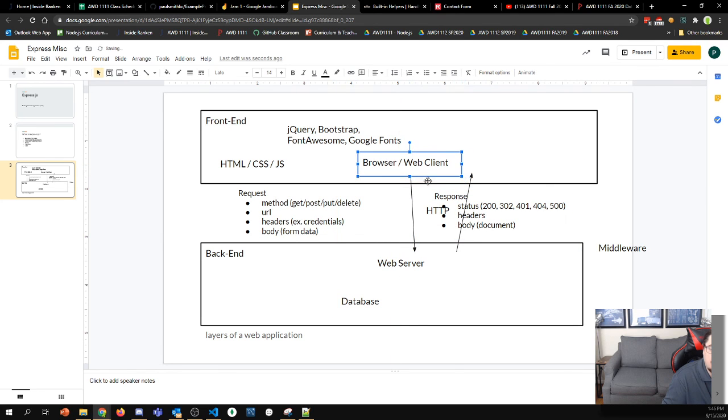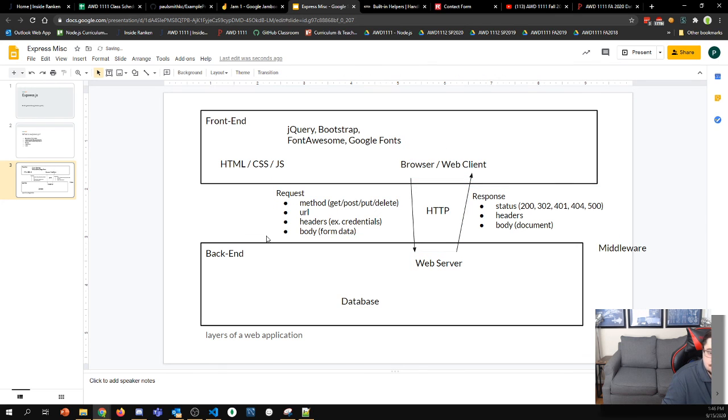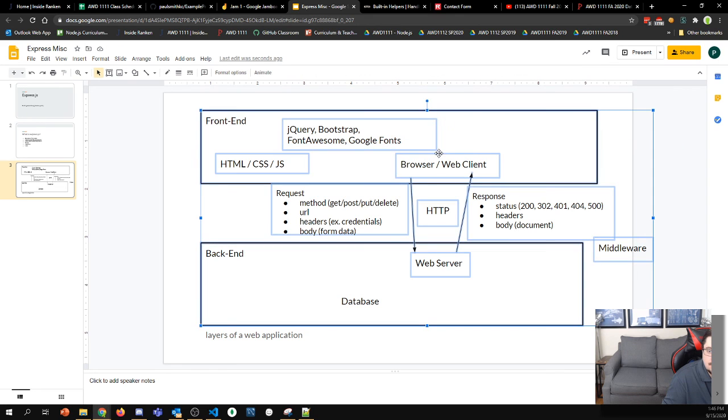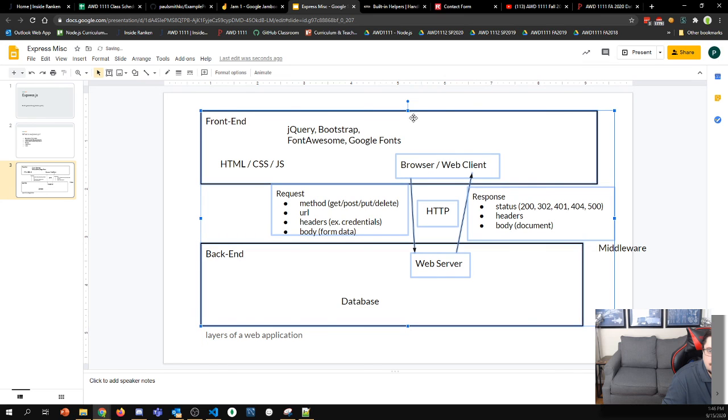I want to move that over. I don't know why I didn't select everything, but there. I need some more space.